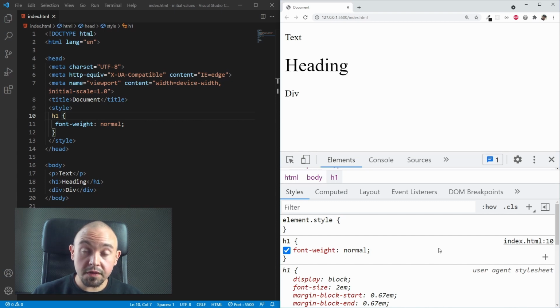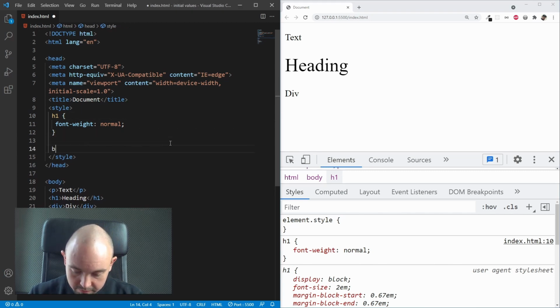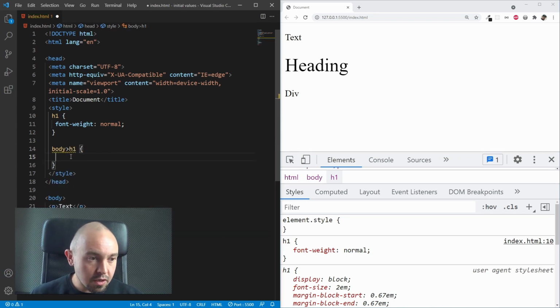Initial styles are the least important, so they are overwritten by the browser styles, which then might be overwritten by our own styles, which are the most important for the browser. But what if we get, in our own styles, which are the most important, two different rules matching the same element? Which one of them will be more important? For example, let's create another rule, which will be something like this. As we know, reading from the end, the h1 element, which is a child of a body element.